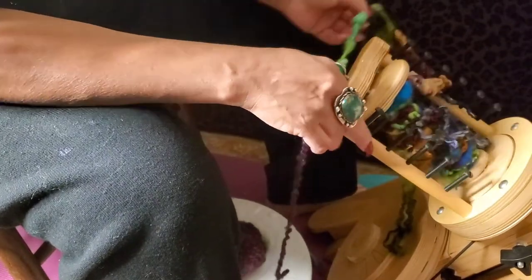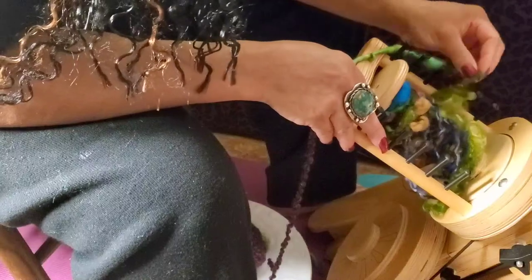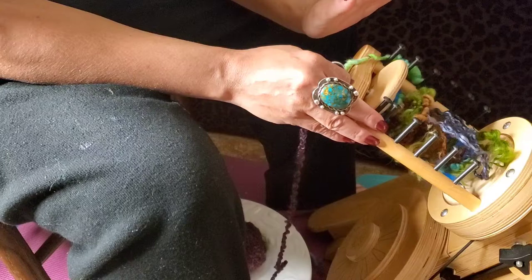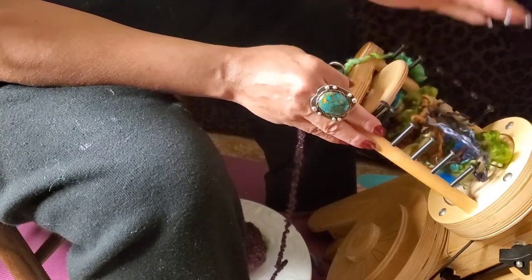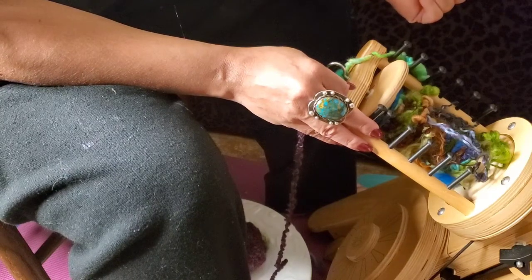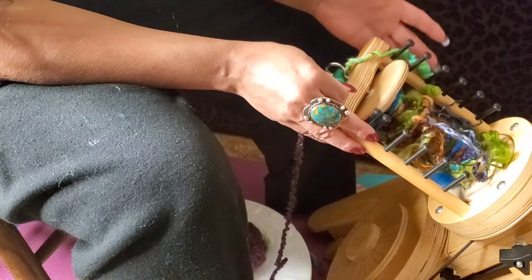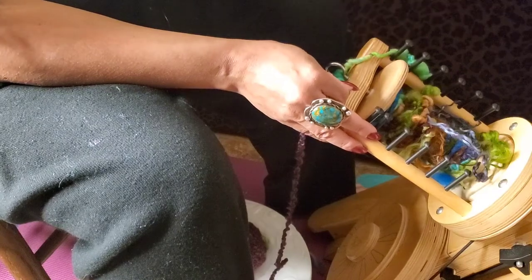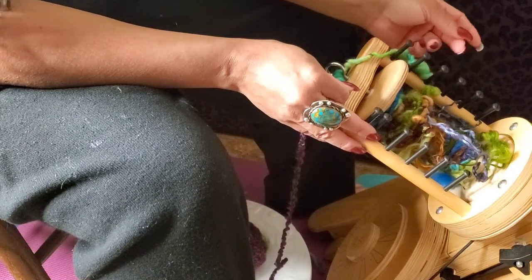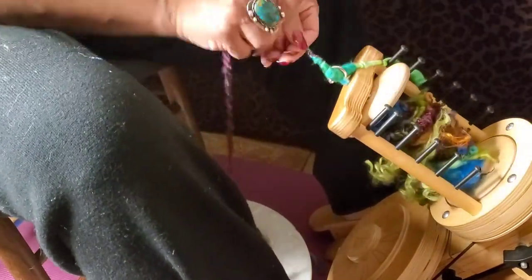Because it's art yarn, it gets stuck on so many areas, so it doesn't spin onto the bobbin as smoothly as it should. If I was spinning a perfectly spun hank of yarn it would just spin easily right onto the bobbin. But since I'm going to be spinning locks — Teeswater and Lindsaydale locks — those get caught on these things. I've hand-dyed all this: the roving, the sheep's locks, whether they're Lindsaydale or Teeswater. I use cake dye and Kool-Aid and vinegar, just to give you a little backstory on what I did.